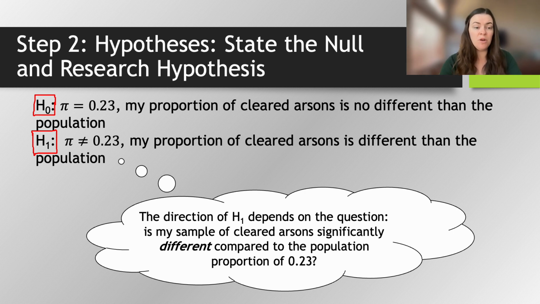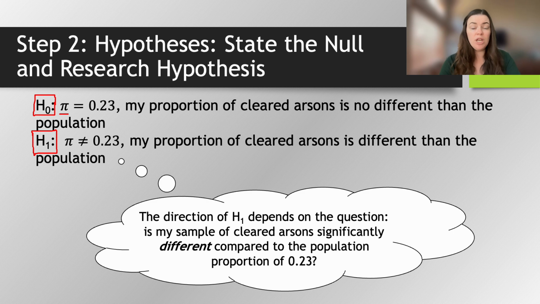The second piece I want you to pay attention to is the symbol that we use statistically to designate either a proportion or a mean. And since we are dealing with proportions specifically, we are going to use the pi symbol. We'll get to means in just a bit, and that's where we use our mu symbol. But again, for proportions, we need to ensure that we are referring to the proportion value of pi here.